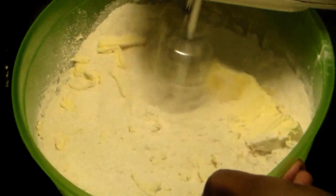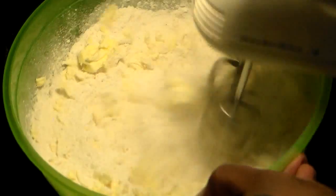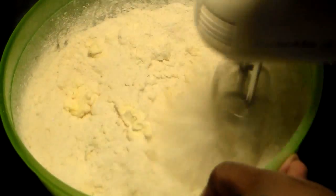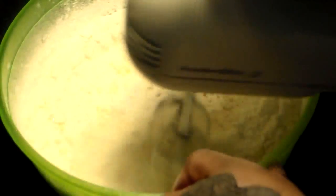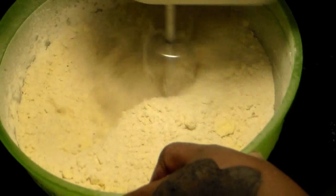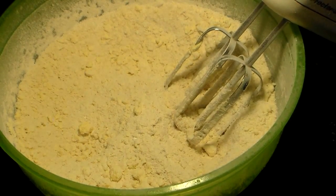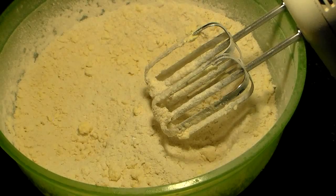Now I was always taught to blend cake on low speed so that air won't get into the cake and you're left with big holes inside your cake. Usually that comes from the air that gets trapped in the batter from blending on high speed. So you want to blend on low speed so that as little air can get into the batter as possible.